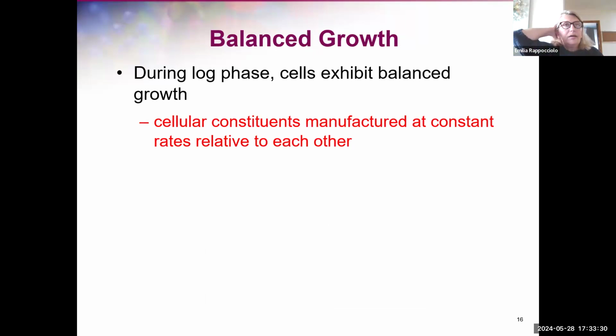Now, at some point, the number of cells grows. You have more and more cells. It will get to a point where the nutrients which are available to these cells, sugar, vitamins, iron, all those nutrients that we mentioned in the first lecture, will not be enough now to support everybody at the same time.